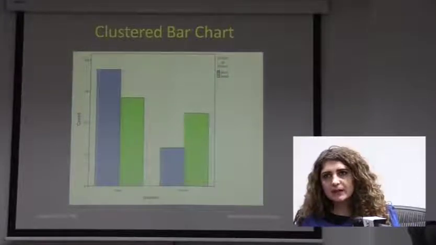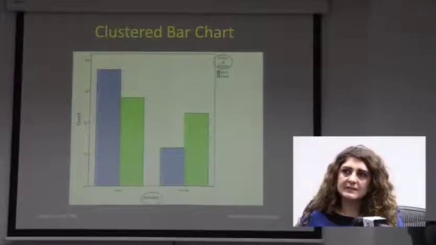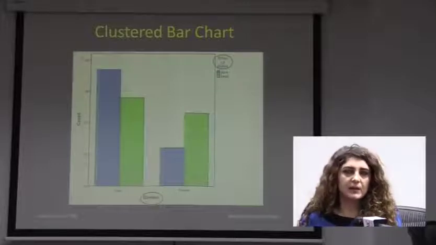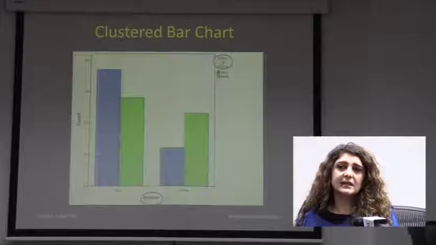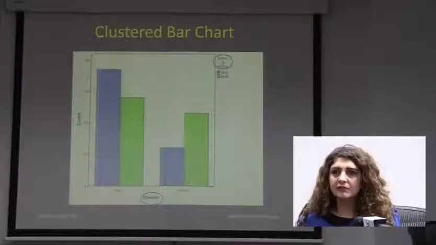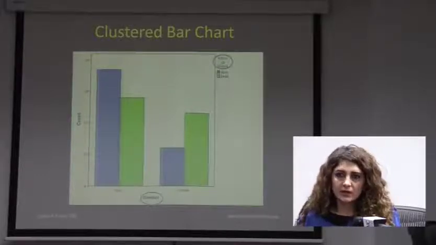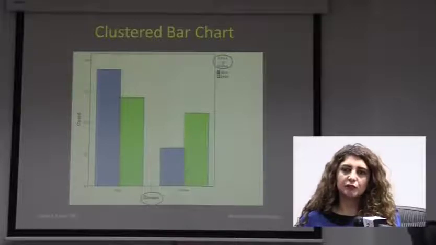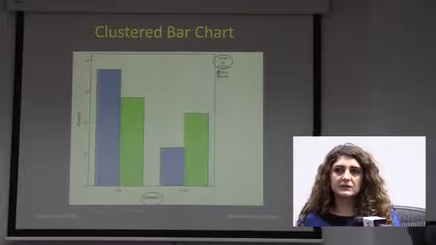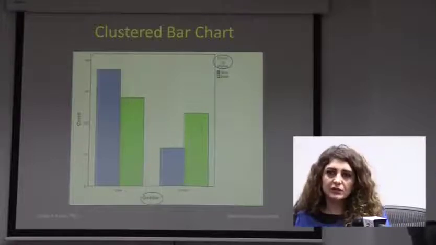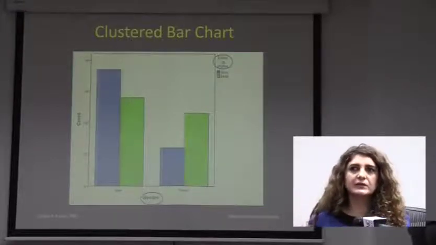And the bar chart, we can put more than one variable on it. For example, here, I have two nominal variables, the gender, male and female, and the follow-up status, dead or alive. So here I have two clusters. The clusters represent the categories of one nominal variable, which is the gender. So I have a cluster for male, a cluster for female. And within each cluster, I have two categories, the categories of the other variable.